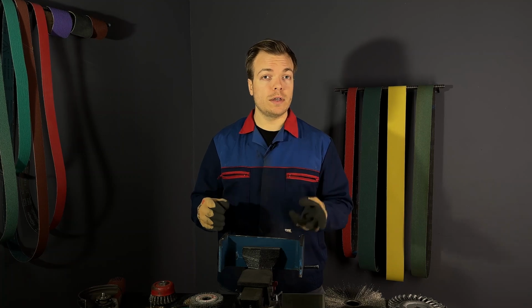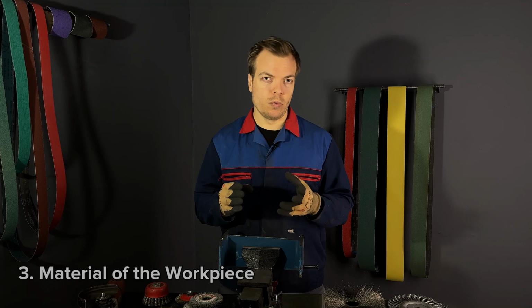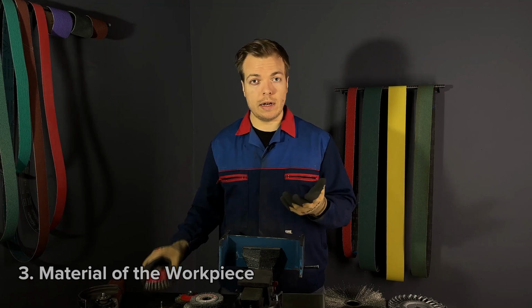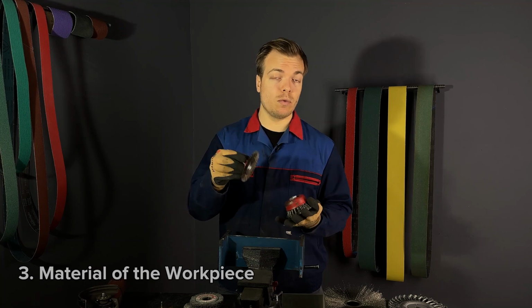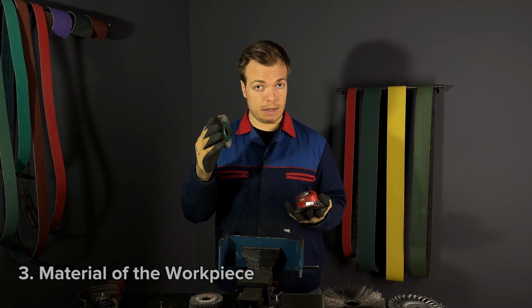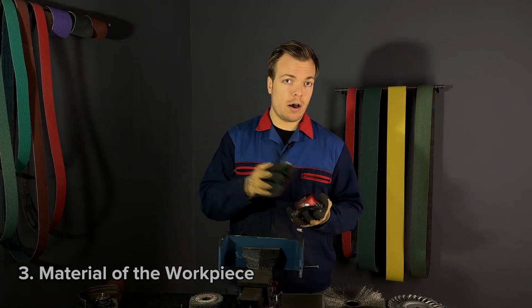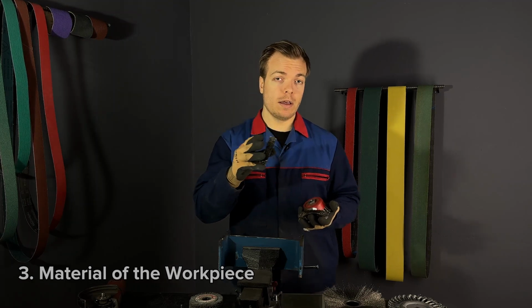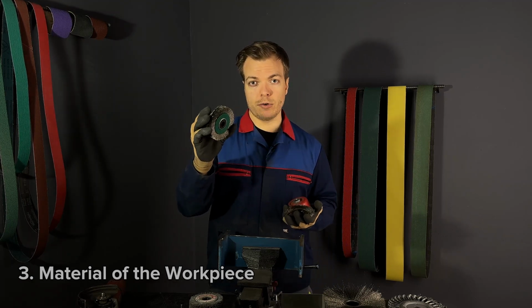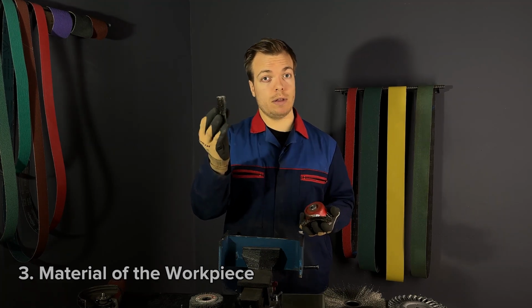Next thing to consider is the material you're working on. The easiest material to work on is steel. On steel you can use steel wire brushes, brass coated steel wire brushes, stainless steel brush, or even brass wire brush. However, if you're using stainless steel wire brush on steel, it's important that you never use it on stainless steel again, or aluminum, for example, because it will contaminate it.